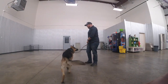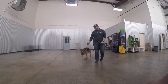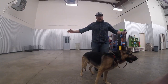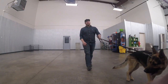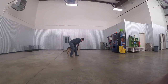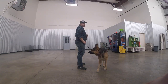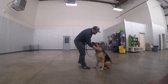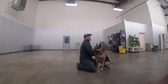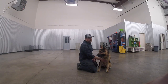So if he starts to pull, I'm grounded, and I assume that kind of snowboarder stance sideways to him so that I'm braced and I'm not going to go launching forward when he pulls me. So as I walk around, I always want to think about getting low when I turn and brace myself so that I'm being a proactive and not reactive handler. Oh, you're such a good boy. And then lastly, never do this. If I take myself off my feet, I'm seated, I'm face to face with the dog, I'm completely defenseless now.